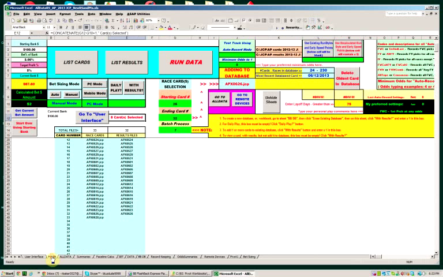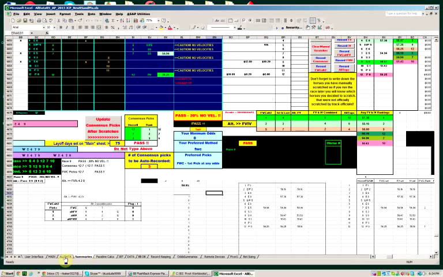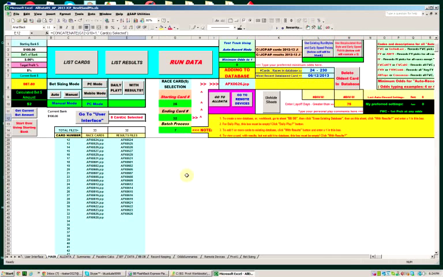If we go back to the main sheet, all you have to do is select any of these tabs to get to those sheets. So I'm on the main worksheet, and you'll see that there are Arlington Park files listed. You can just scroll up and down. This is an Arlington workbook, and we have already listed our data files for Arlington Park.